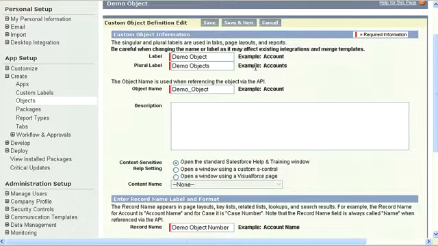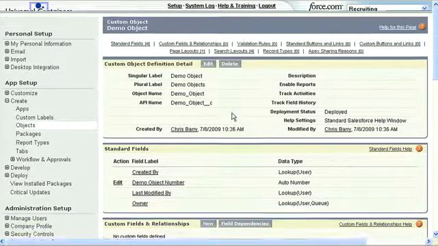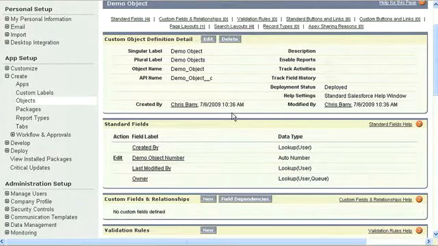All right, so I created the demo object. And I just want to talk about standard fields and custom fields really quickly. There are standard fields, and there are six primary standard fields that exist on every custom object that you create. There are actually a few more. One of them is the name field, and that was that text or auto number.